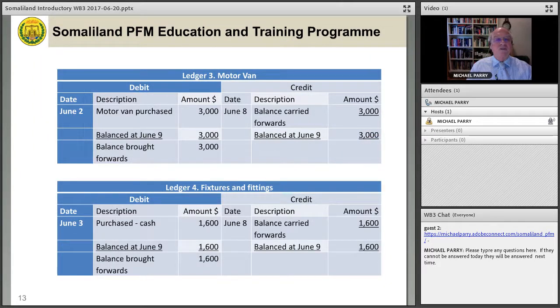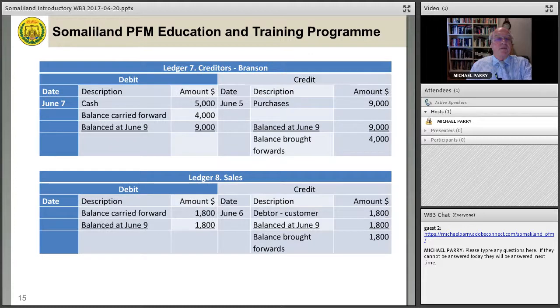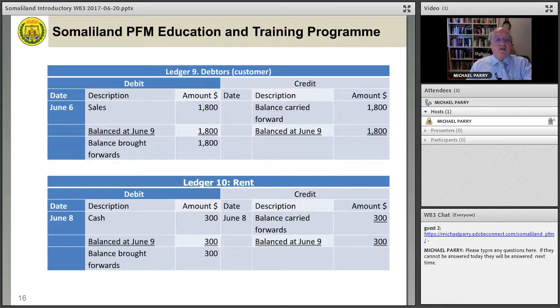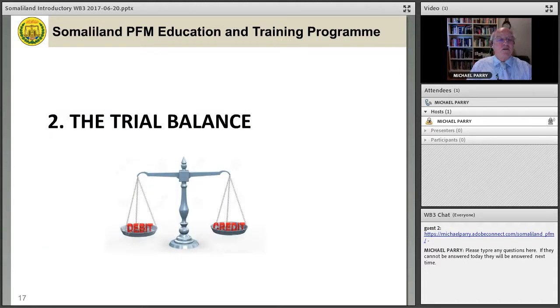And then we go through the rest of the ledger accounts. I'm not going to go through every one of these. You've got them in your workbook. You can see how they work there. But it follows the same principle. Each transaction is entered, and each transaction will be entered in two ledger accounts, one amount on the debit and one amount on the credit side, so they always balance. So we go through, we have 10 ledger accounts in total, 10 types of transactions, and then we use those to create the trial balance.